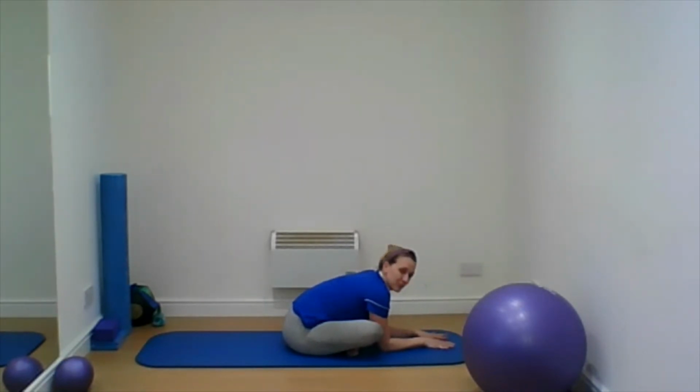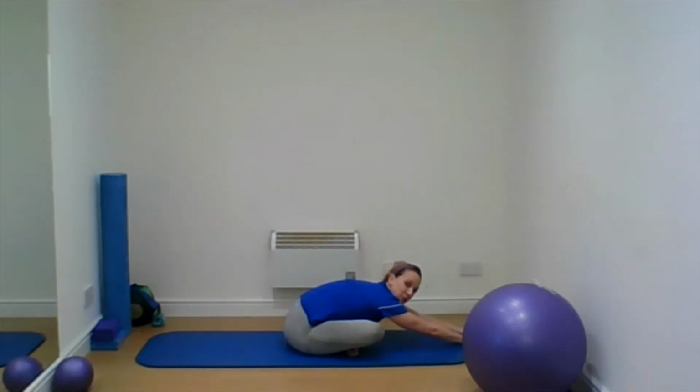You should get a different stretch. Walk the hands forward if you can. Drop the head if you can. Little stretch. Good. Walk the hands back.